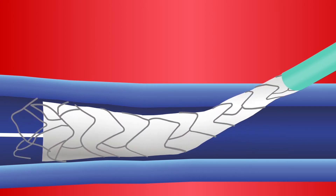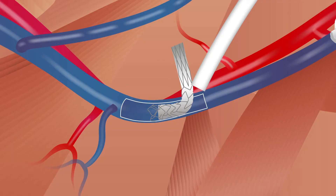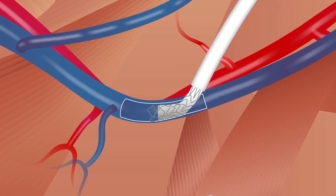The connector self-expands as it is deployed, and the venous end of the connector is flared to accommodate the vein diameter and allow for venous dilatation following establishment of the graft circuit. The connector exits from the vein at the venotomy site. As the connector is fully deployed outside of the vein, the connector end is gently grasped and compressed with fingers and inserted within the graft. The graft and venous connector are then flushed with a heparinized saline solution and the graft is clamped during placement of the arterial intergraft connector.